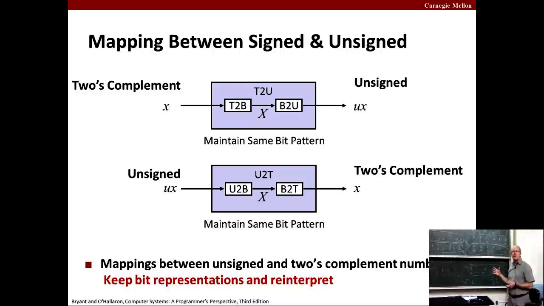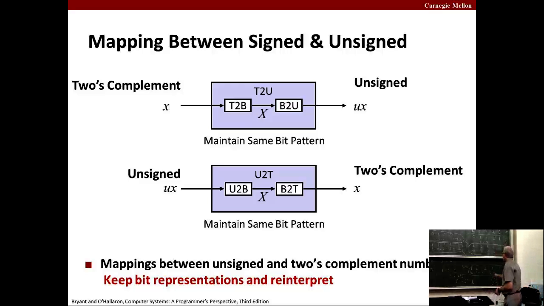And the reason why this function that would otherwise seem to have no particular use is important is because that's basically what happens in C, or actually in the program. The program on the computer itself has no clue whether a given bit pattern is something you're thinking of as an unsigned or 2's complement number, it's just a bunch of bits to it.